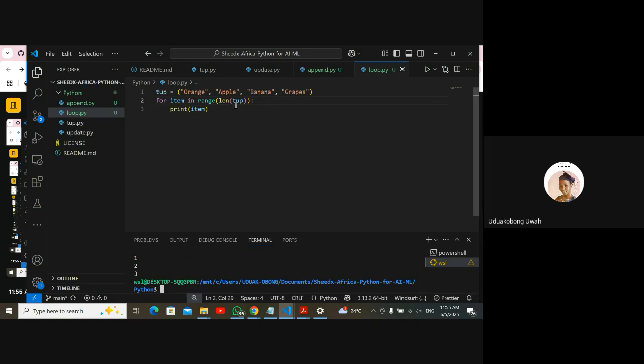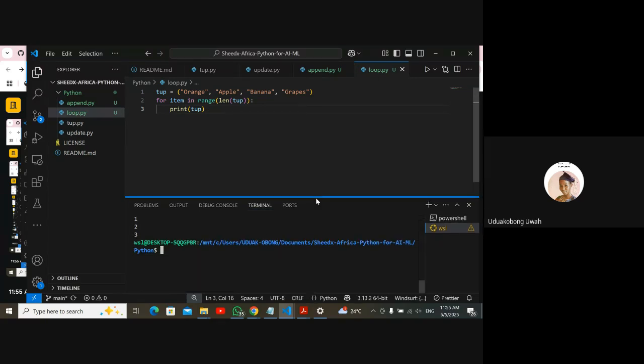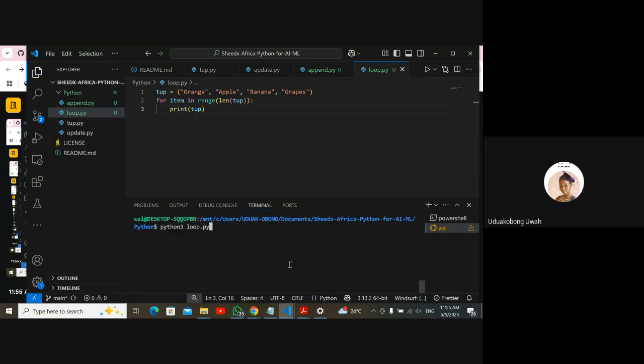Okay, now chill. So let me run, instead of print item, let me print stop here. Save that. Come to my terminal, clear it, let me take it up so you get to have a wide view. Run loop.py.